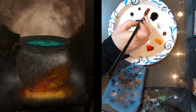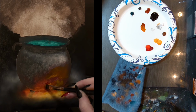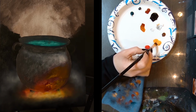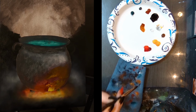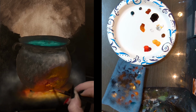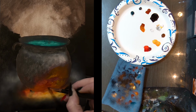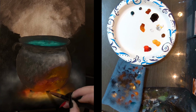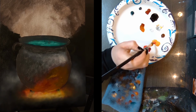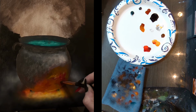There's too much red. I forgot. And a little bit of white to make it real bright at the bottom. Don't overblend it. Don't overwork it. Just using lots of different colors in lots of different places.